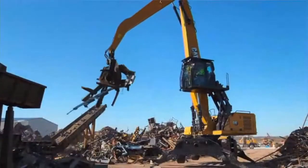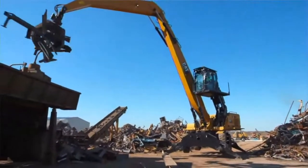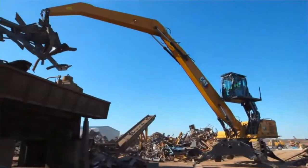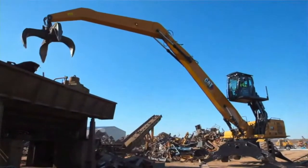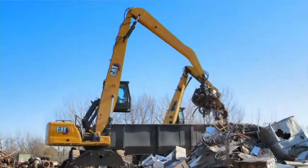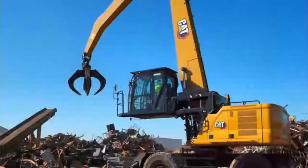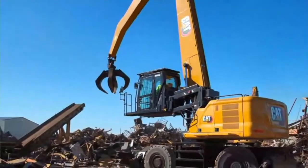All of your cylinders are enclosed with covers. It has a cover over your swing gear where you won't hurt anything there. You don't have to worry about bumping the cylinders and blowing a line or something. It's very fuel efficient. I'd go 2 full days without going to the fuel barrel, and that saves our boss money. The 3040 would run 2 full days and have a quarter tank left in it. So we're really excited about the fuel consumption.